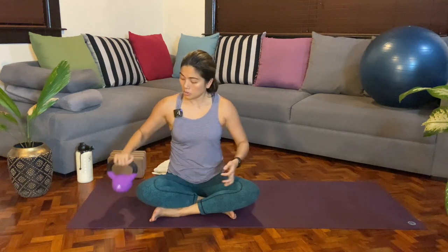Hi everyone! In today's class, we are going to flow with a kettlebell. So if you have a kettlebell, choose a weight that you'll be able to manage. This is actually a 4-kilo kettlebell. If you don't have a kettlebell, you can use a water bottle, maybe fill it up with water, and then that can be your weight for class today. So enjoy!